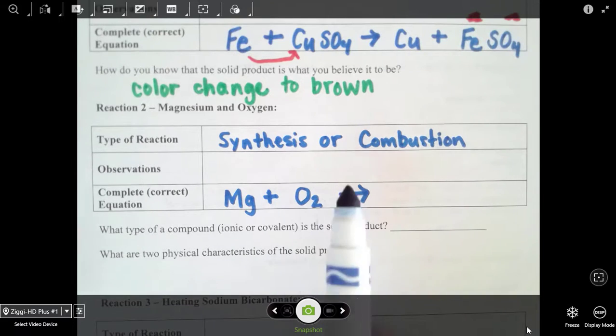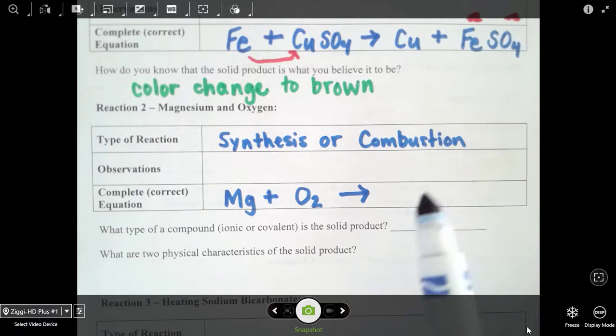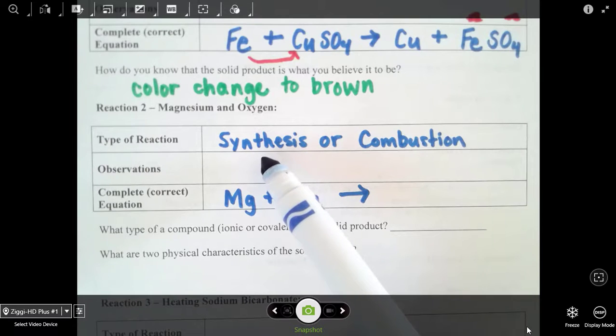Now, with this one, we're going to choose this synthesis type because that's going to help us most in trying to figure out what our product is. If the reactants looked a little bit different, so for example, if you had what's called a hydrocarbon plus oxygen. What's a hydrocarbon, by the way? What's it made out of? Water. No. Well, it's a hydrocarbon. A hydrocarbon is made out of carbon and hydrogen. So if you had a hydrocarbon plus oxygen, then you would make carbon dioxide and water. And I think it went over that in the notes that you watched, right? Yeah. I think so. This one is a little bit easier to figure out when you use this synthesis type.